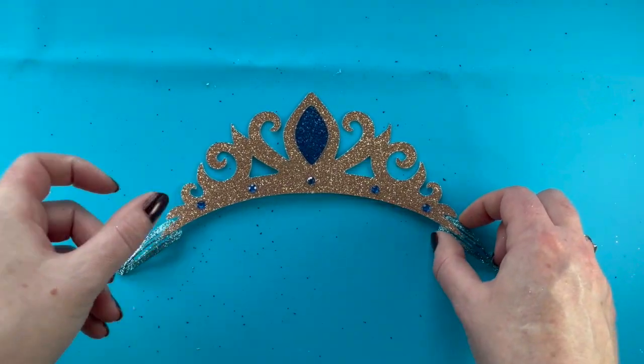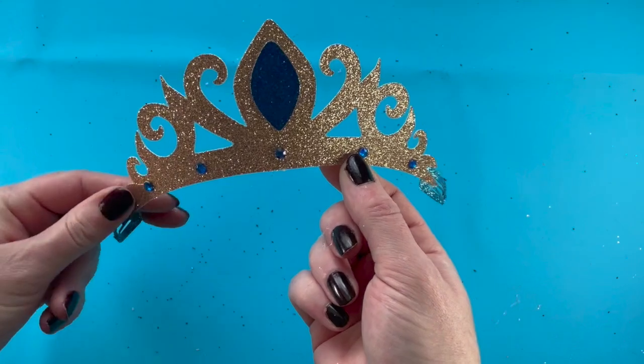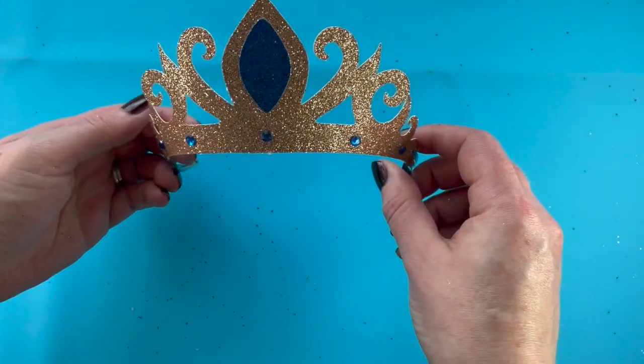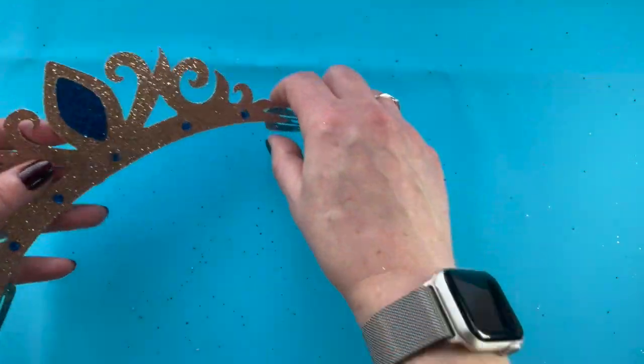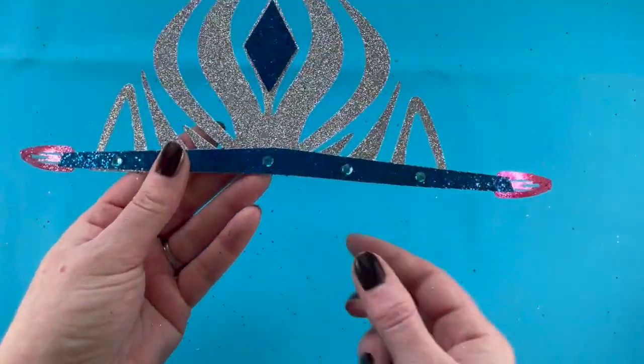So there we go, all done. Aren't these super cute? Easy to put in a little girl's hair. Clips will keep it in place. Inexpensive to make, very easy to make.